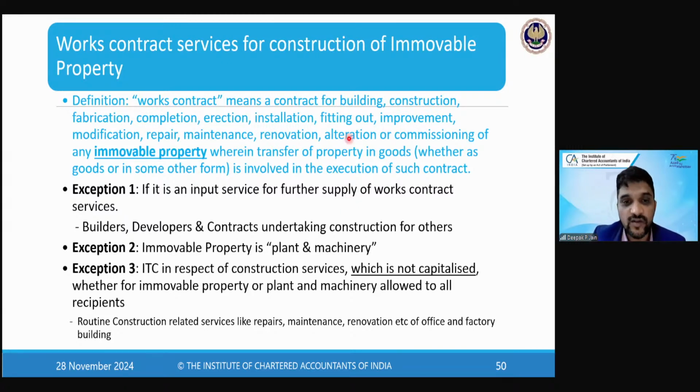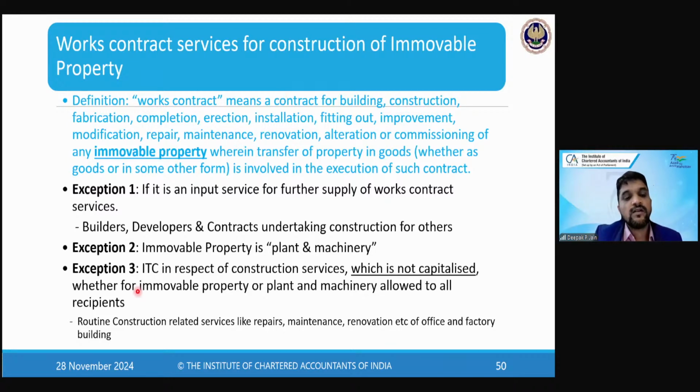Similarly, any manufacturing unit also. If a manufacturing unit sets up a factory premises where they have to install big machineries, right? There they can claim the credit, but not for the construction of the shed itself. The roofing, topping, everything, whatever they're doing for the warehouse, that they cannot claim. But for small work or any work which they are doing, which is in the nature of works contract, for installing the plant and machinery, on that credit can be claimed.